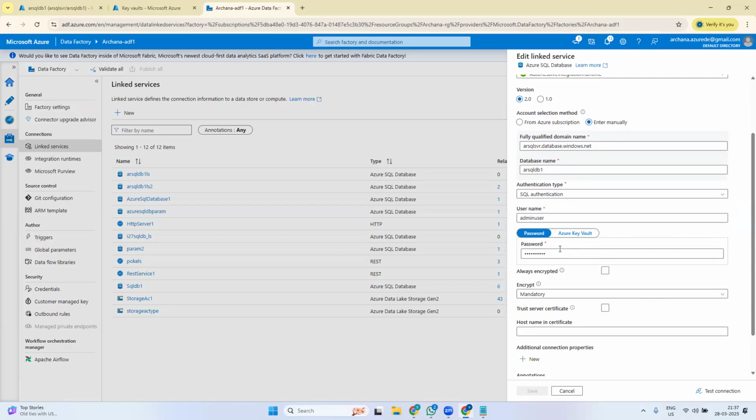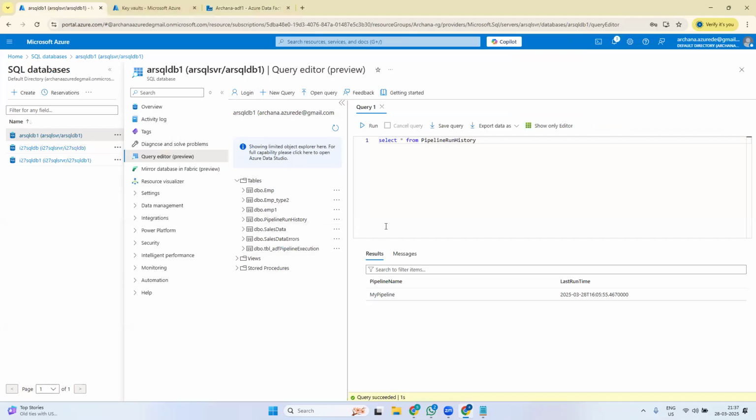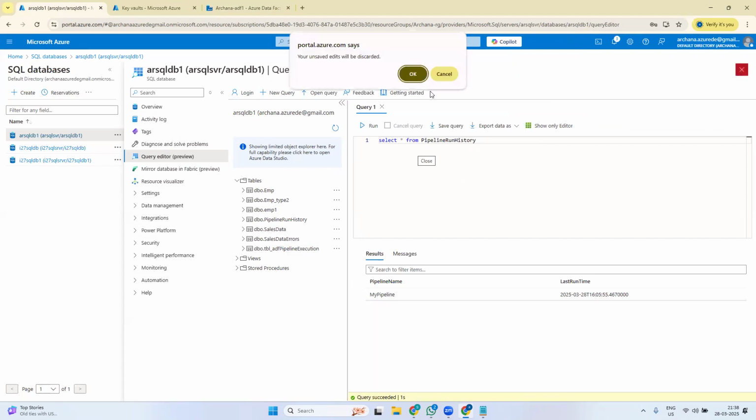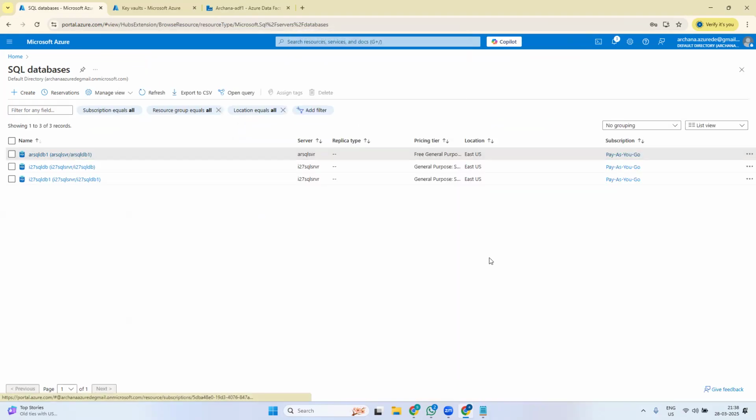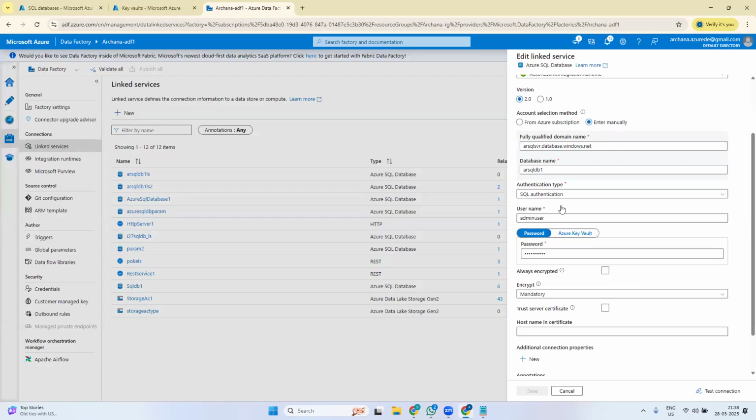With the tag name, I can create a linked service, but I can't directly access the database. Here we are going directly to the database, right? Normally, you will not be given access to the database directly like this. If you want to create a table or put some values in, you will ask the DBA, infra or DevOps guys to create it for you. You will not have access. For credentials also, they will create a secret in the Azure Key Vault and give you the key name. The password will be stored in it.